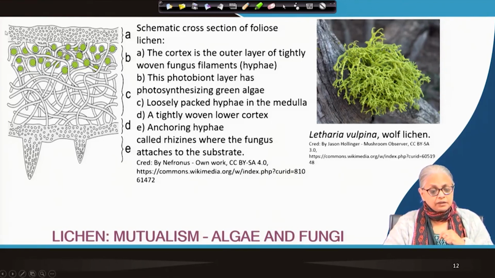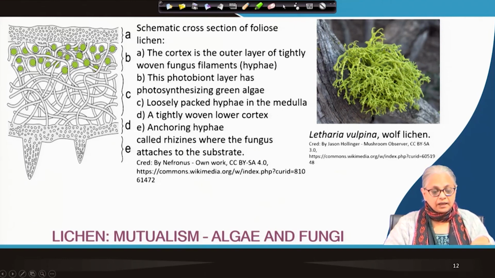So here you have the top layer. The top layer is the cortex, and it has fungal cells which have hyphae, and these hyphae are going deep down. In the second layer, or sometimes even at the top, you will find algal cells. That is the photosynthesizing green algae. Now, what is the advantage of having algal cells at the top? They will absorb sunlight and moisture, and they are going to be supplied nutrients by the fungi that are below them.